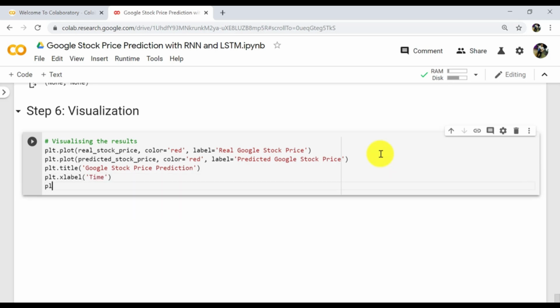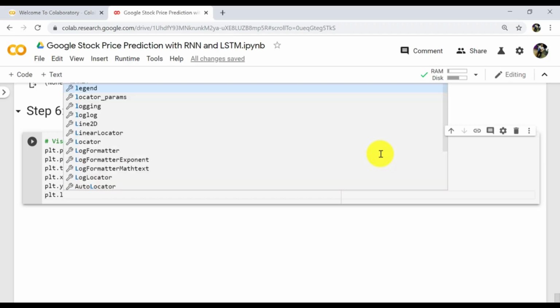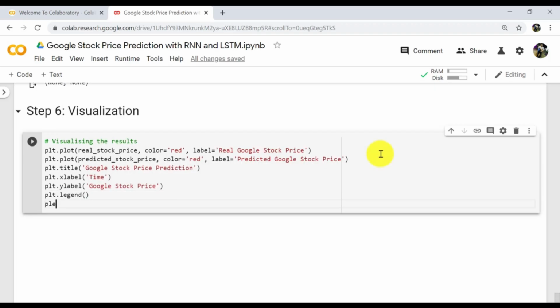After that add Y label, plt.ylabel, Google stock price. Then plt.legend, and at the end plt.show.